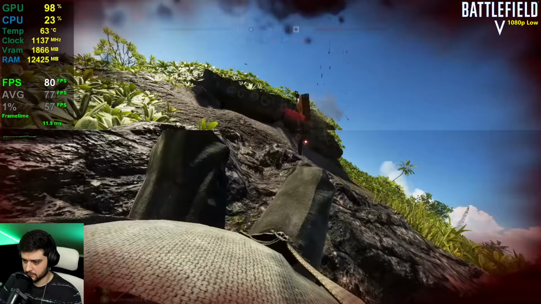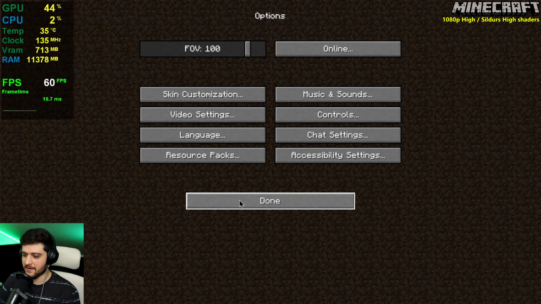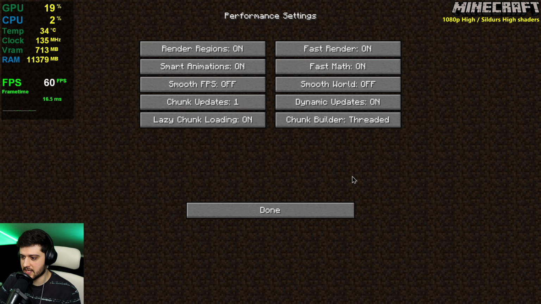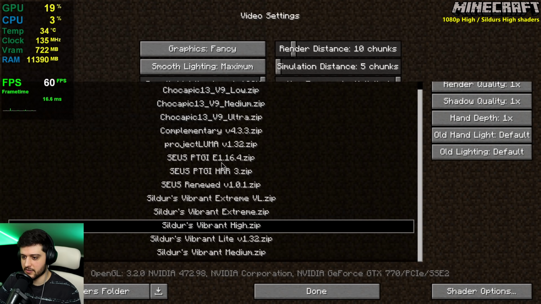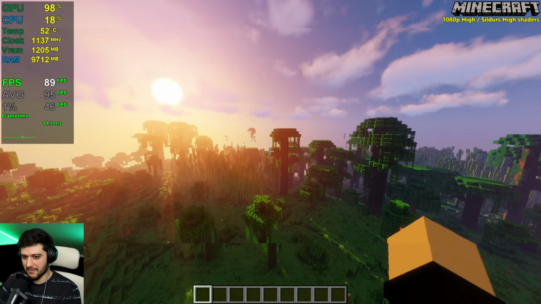All right, guys, that's it for Battlefield 5. 77 FPS average, 57.1% lows, totally smooth and playable experience here. And it's everyone's favorite blocky game. It's Minecraft. 1080p resolution using the high settings here. Take a look. We're also using some shaders, Sildur's Vibrant on high. The FPS are pretty damn good for Minecraft with shaders.